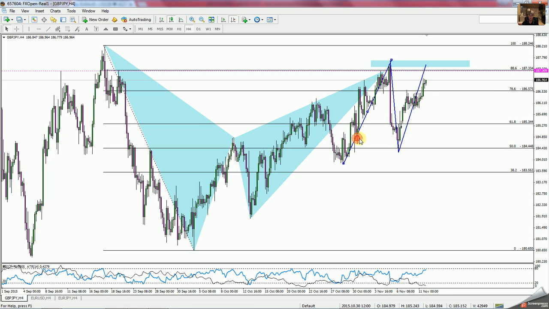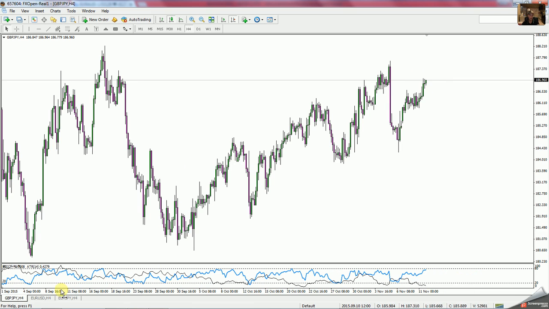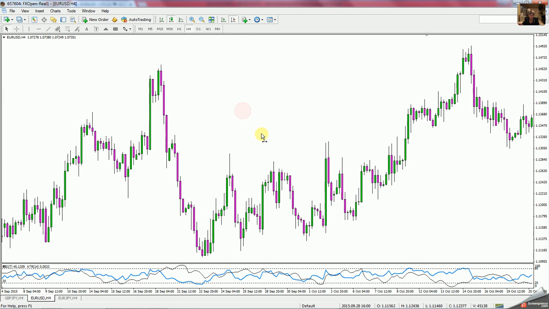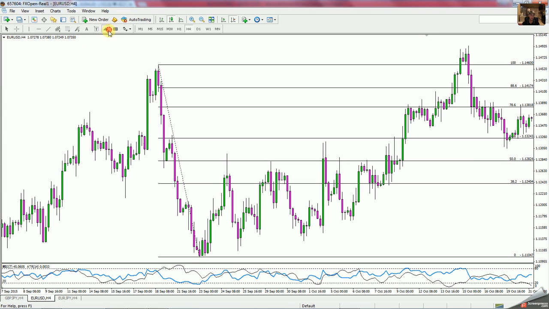And then next, what I wanted to share with you was some patterns or pairs that were very profitable for me. As you can see at the bottom here, these are not all the pairs that I trade. I removed my actual pairs that I've back tested, that I know work for me, that are profitable for me. I've removed those, but I wanted to share this pattern with you. And then on Euro USD, we also had a massive bat pattern here. Let me quickly draw it in for you guys.